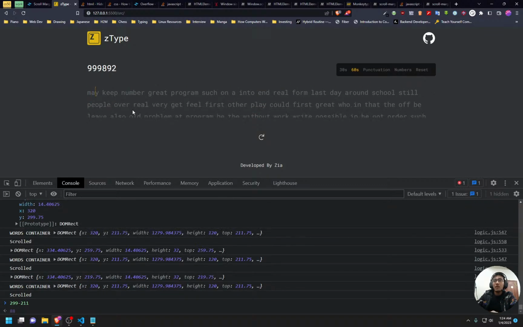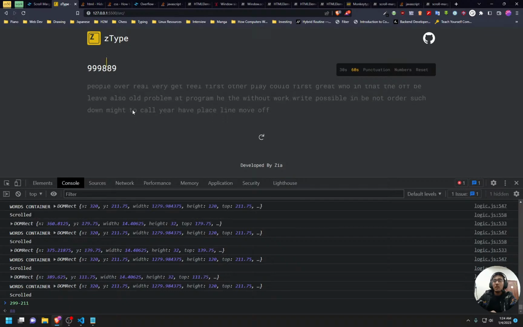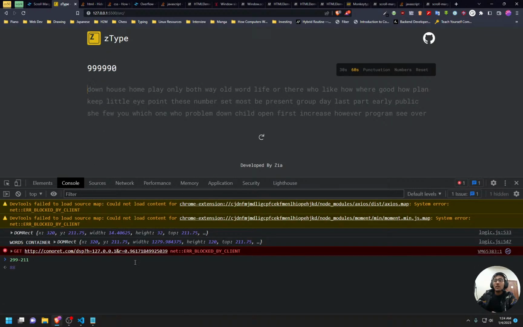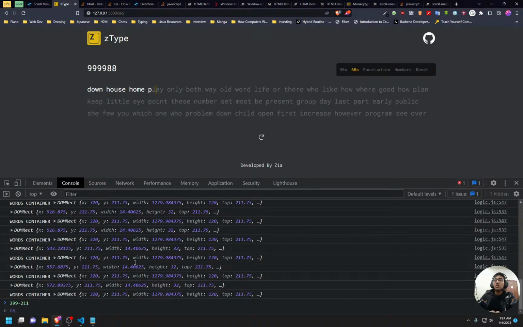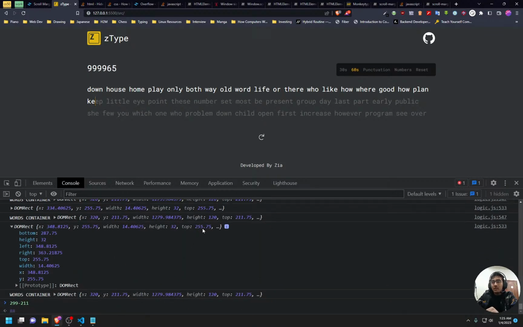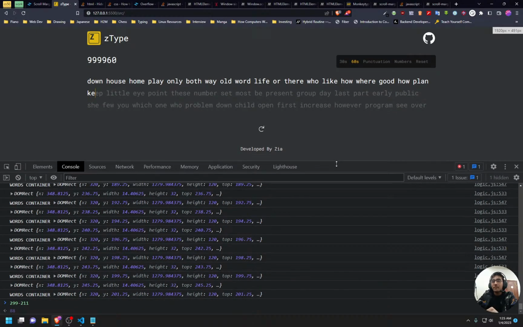And if I type again, townhouse, home, play, only, path, way, old, word. So if you notice right now, let's look at the top value, right? The top of our cursor is 255, and it's 255 from the viewport.